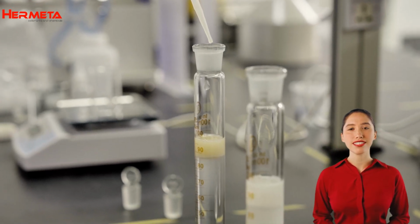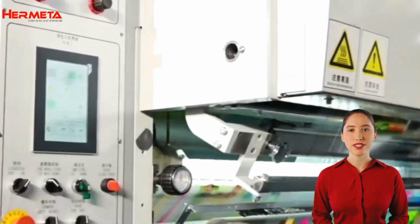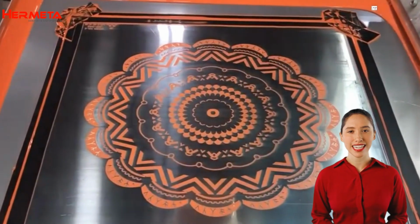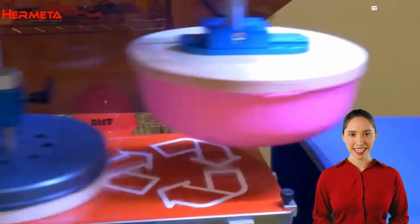Adding 0.05% to 0.1% to inks, or 0.1% to 0.5% in gravure printing, G565 can significantly improve ink performance, resulting in more uniform, clearer prints. Whether it is delicate gravure printing or complex embossing technology, G565 can meet your pursuit of excellent quality.